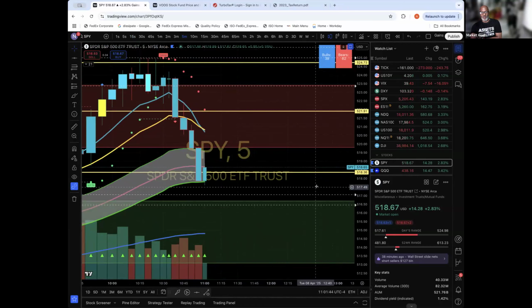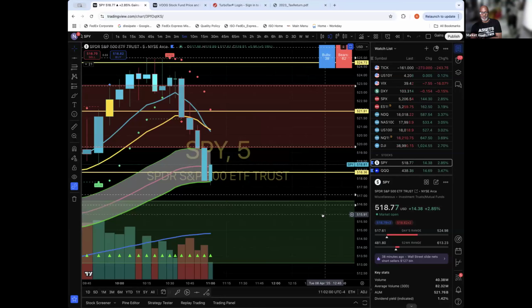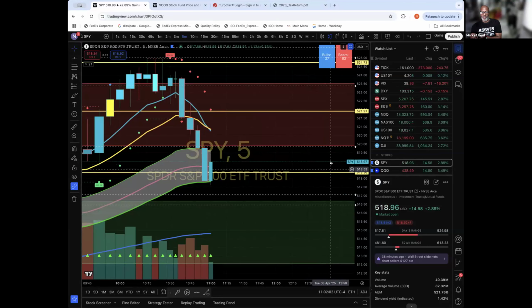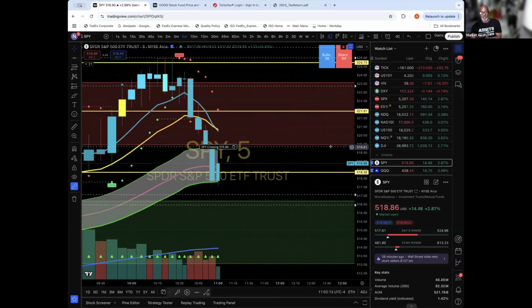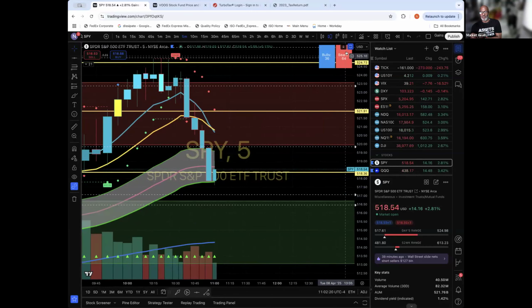Now with me being on the 5-minute, what I can also gather is that because it didn't fall below that target I set here, it rejected it. So now let's set another alert at 519.84. One of two things is going to happen: it's going to go to 519.84 and reject, or it's going to hit 519.84 and break it. Who's in control right now? Bears.